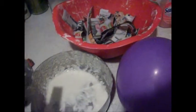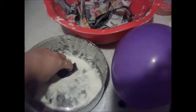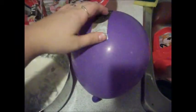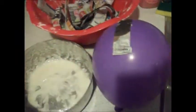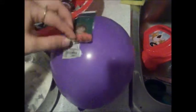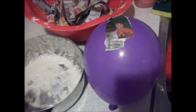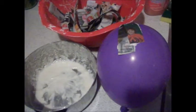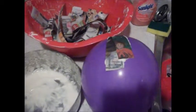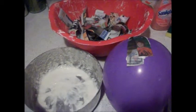So what you do is you dip it in and then you put it on the balloon and you just keep on doing the strips until your whole balloon is covered. When the first layer dries, you do 2, 3, 4, 5, 6 layers — however thick and hard you want your pumpkin to be. I'm going to show you guys the big pumpkin that me and Mason have made.